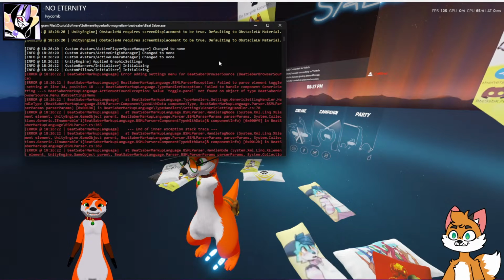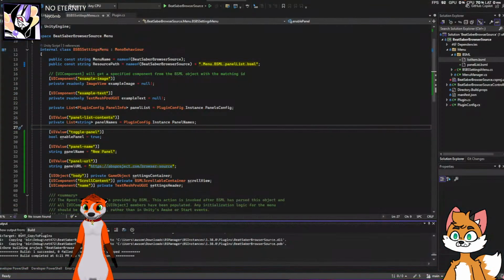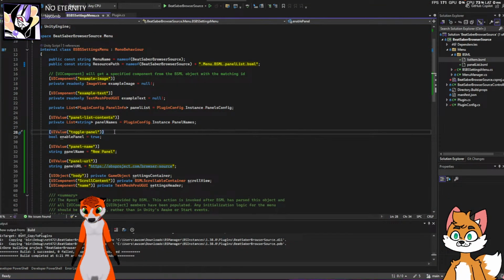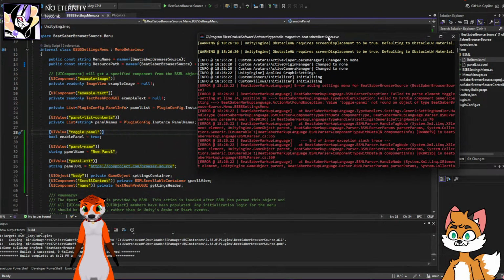UI value toggle panel still not found on that. How? UI value toggle panel, it's right here. It is right here. What do you mean you can't find it? What do you mean you can't find it? It's right here. Oh my god.